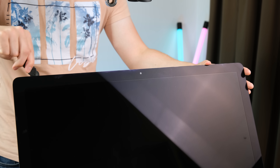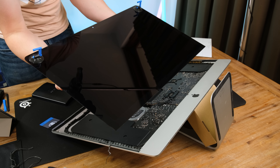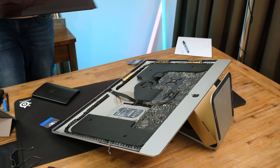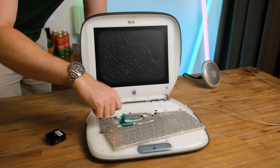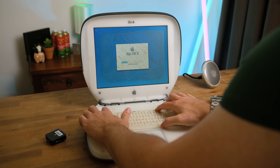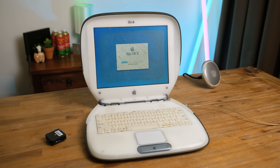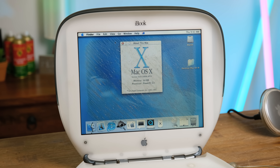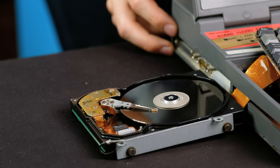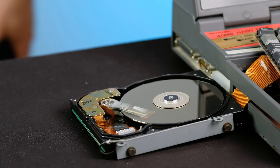With newer iMacs, getting access to the failed hard disk requires the painstaking removal of the taped-on display panel, a very delicate procedure. And if you're desperate, you could try simply tapping the hard disk to get it unstuck. This actually worked in this case. After the iBook was not even detecting the hard drive, it was now booting from it, all thanks to a solid flick of my finger. So this Mac is still functional. I've also had success getting an ancient laptop hard disk working again simply by opening it up and moving the platters, which got it spinning once more.